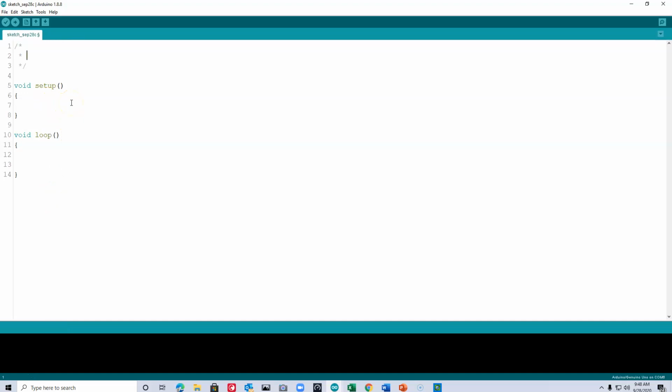And so you can kind of identify where the error is. So let me go ahead and work through this sketch. And we're going to be using the trainer board. I went over that a little bit last week, and we'll be looking at some specifics for the analog inputs and outputs here. And I'm also going to introduce you to the serial monitor, which is very easy to use.